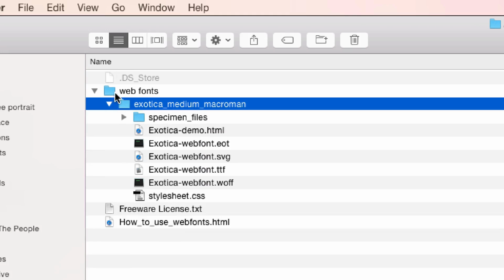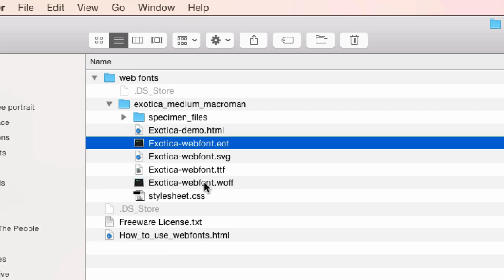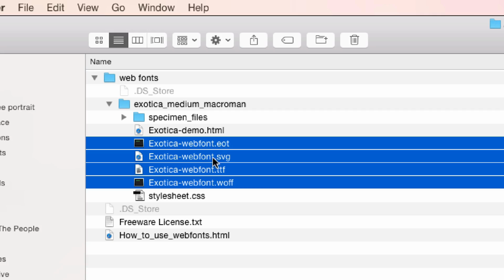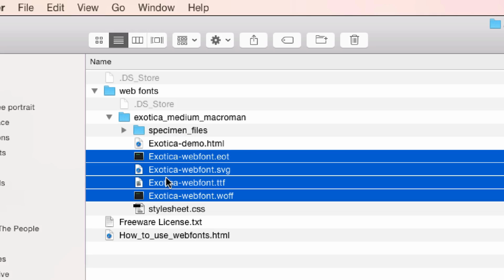So there's the folder there, and these 4 files here are the different font files. The same font, but in different formats for each file.